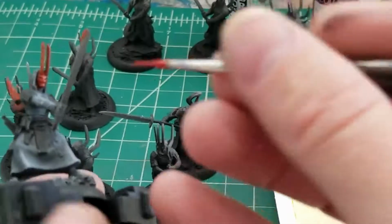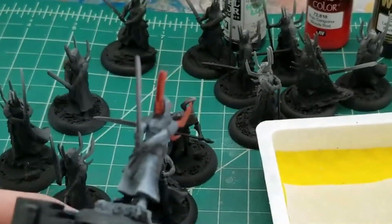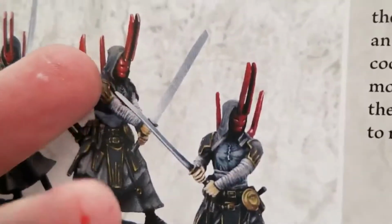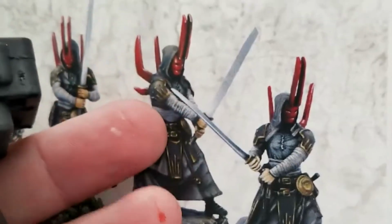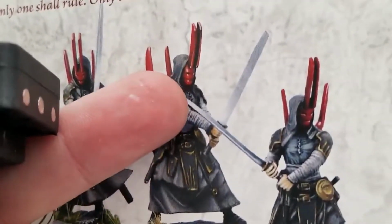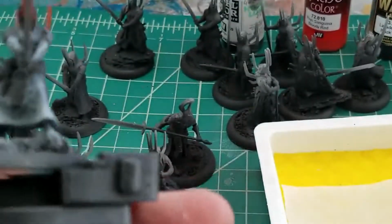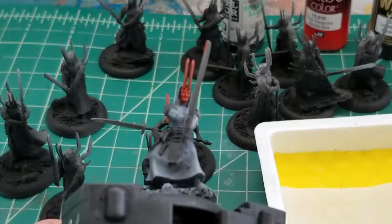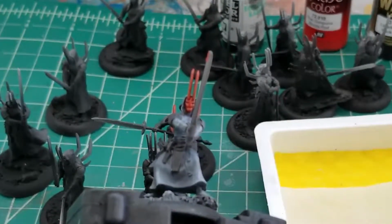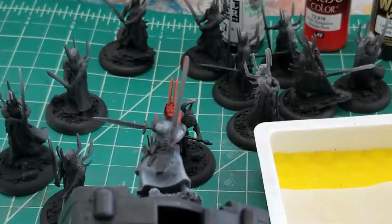So I did the same thing with the red, just kind of gradually building up some layers. But there's this little highlight on the top of his mask, and I actually just left his eyes kind of black from the underpainting. So I'm just gonna make kind of a pink. It's the thing that I don't like about painting red, is that you try and lighten it and it turns pink.